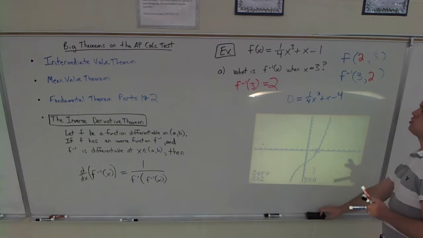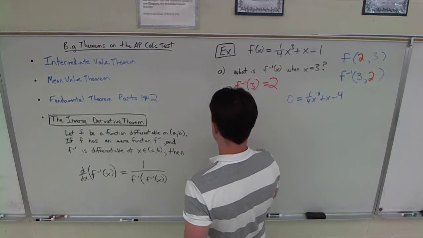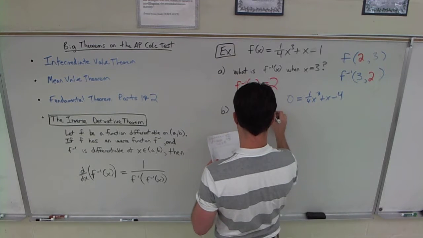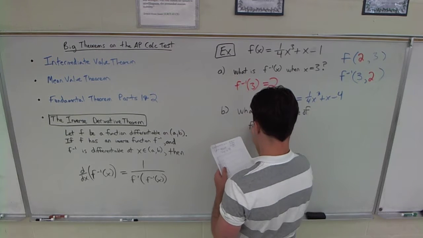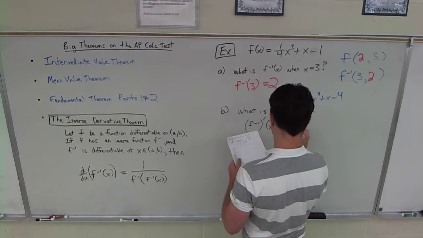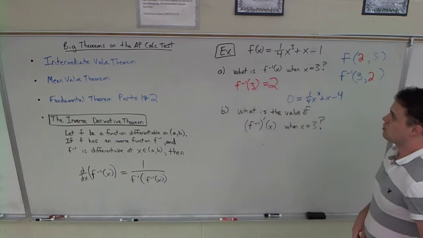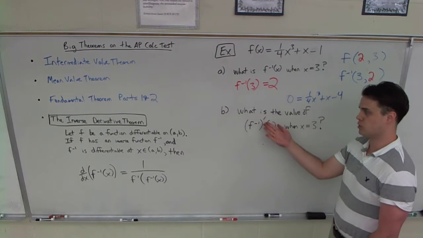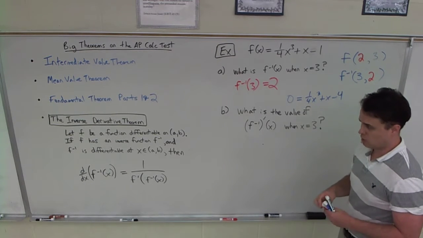Okay, so there's an algebraic way to solve that problem. The thing we want to do is build up to being able to take a derivative in this kind of situation. So the second question I had for us to finish up for today is, write it down. And this can be written different ways. Notation can be different. So same problem, except instead of looking at only the inverse, I wanted to look at the inverse's derivative. You could write it like that, with that notation, or with this kind of notation, like prime for Mr. Newton, right? So I think I'm just going to use the theorem on that one.